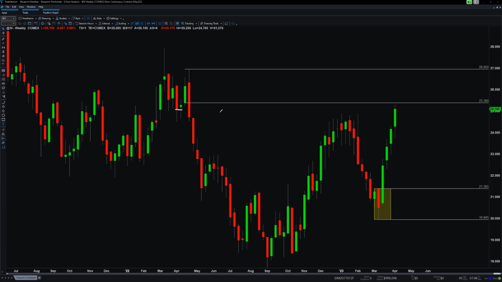And that makes sense if we can be scientific with the zone as well. But if we can't be scientific with the zone, we also don't have to be very scientific with the way we draw the zone. Generally my rule of thumb, I get asked this question a lot: how do you draw your zone? Why do you choose this candle, and why do you not choose this candle? So generally you can write this down.